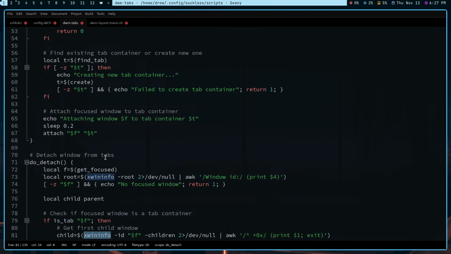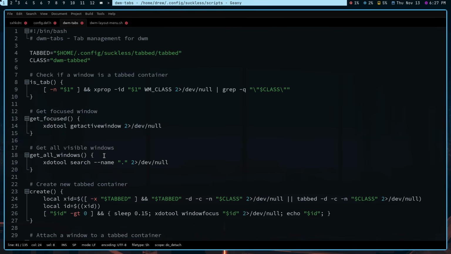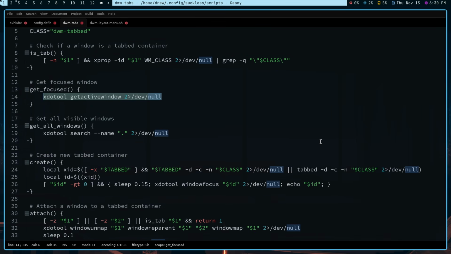Now, I'm not going to talk about every single line of code here, but I'm just going to talk about it in generalities. So what this is doing is basically it checks if a window is a tabbed container, and that's what that does, okay? Now, maybe my comments aren't the greatest. I mean, they're basically one line. So if it's a little cryptic, I apologize.